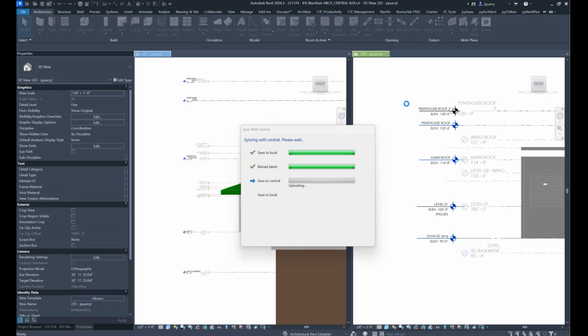So for instance, while this is saving finally, levels renamed, deleted, shifted, plumbing fixtures shifted, deleted, grids moved, deleted, renamed, any of that stuff. Well, once you run this coordination review, it'll let you know what exactly moved and or changed and give you options to deal with it. Now, while this is saving, once this is saved, I got to save the MEP model, so we should be able to see the coordination review pop up.